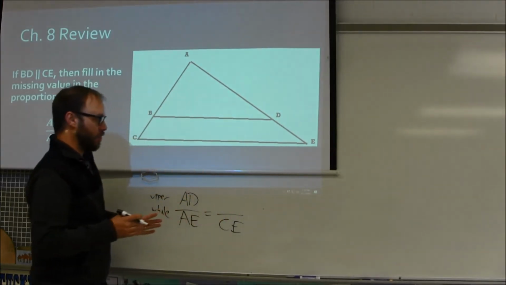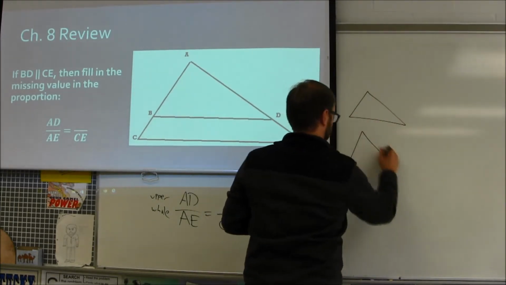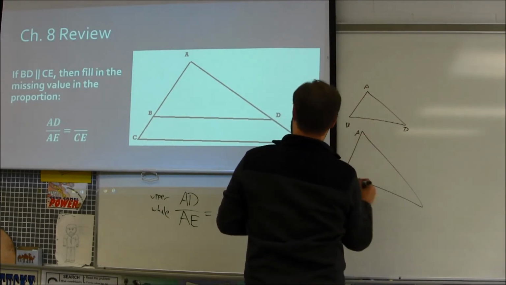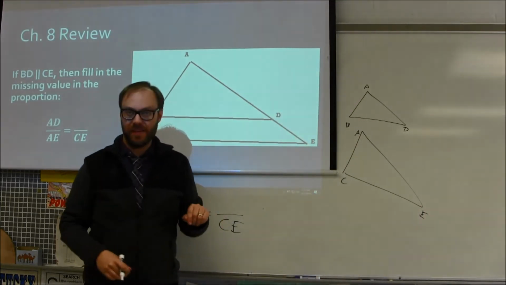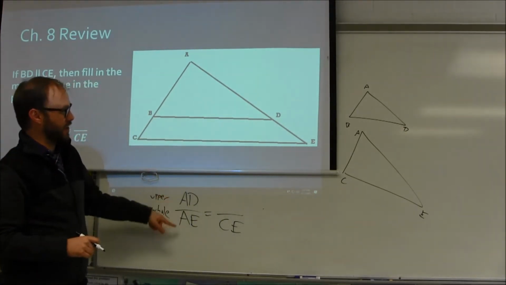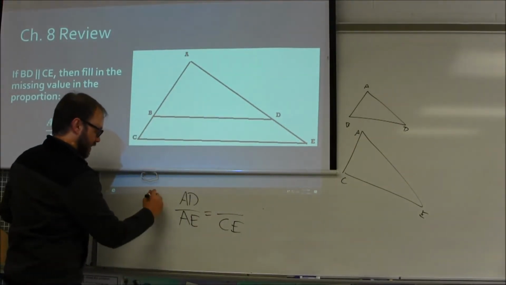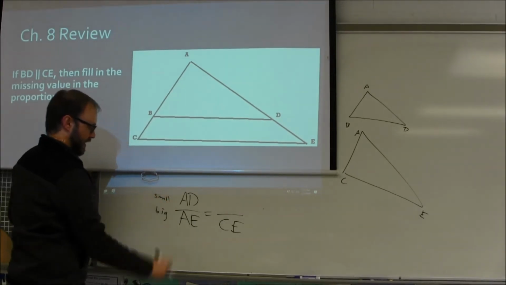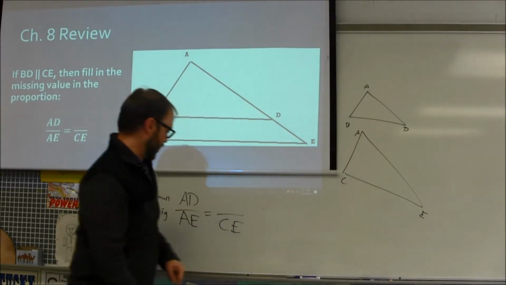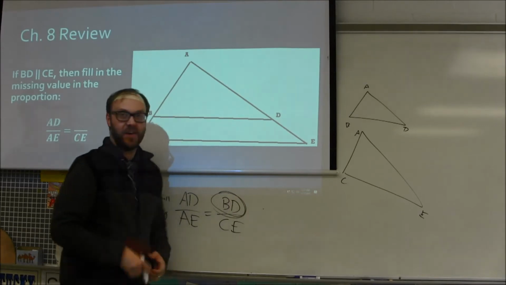This is a case where you may kind of want to go off to the side and draw the two triangles separately, okay? You've got this upper triangle here, and you've got the bigger triangle. And the upper triangle is ABD, okay? And the big triangle is ACE, all right? Let's see if we can figure out what the relationship is looking at one triangle compared to another, since this isn't a side splitter. It's AD over AE. Okay, notice that's a small side to a big side, okay? So we're comparing corresponding parts of two triangles, a small to big comparison. So it's AD to AE, and notice it's a small to large, BD to CE. BD ends up being our missing segment there for that problem.